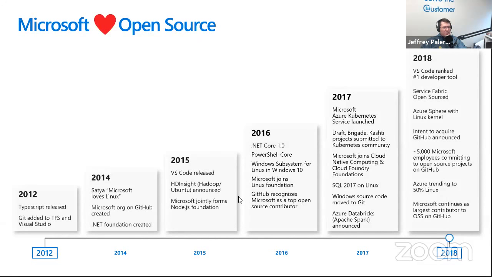And I want to call out Martin Woodward for his leadership in doing that. And then there's been a progression over the years where now VS Code is actually the most popular code editor for Node.js development and a whole host of other non-.NET languages. Although there's lots of people that are starting to use it for C# as well. And Windows is on Git in Azure DevOps Services, and the Windows source code is the largest Git repository in the world. So that's pretty amazing.